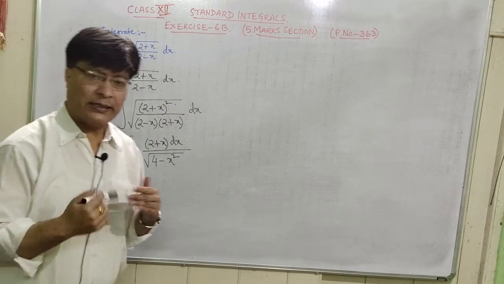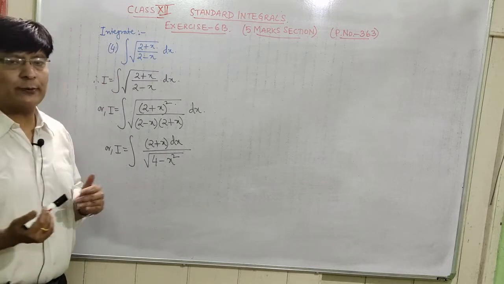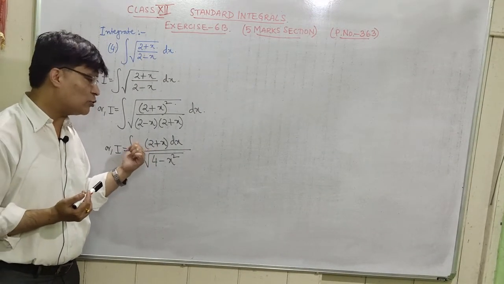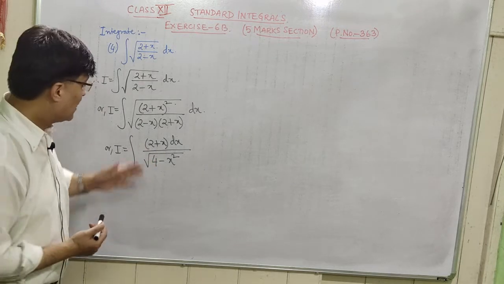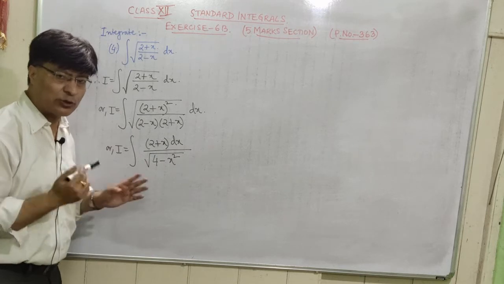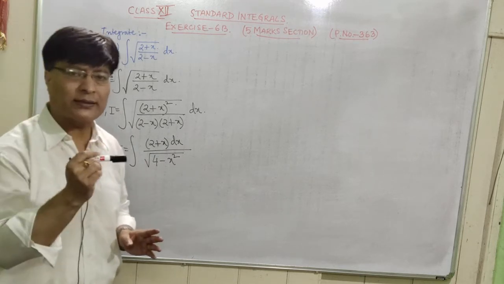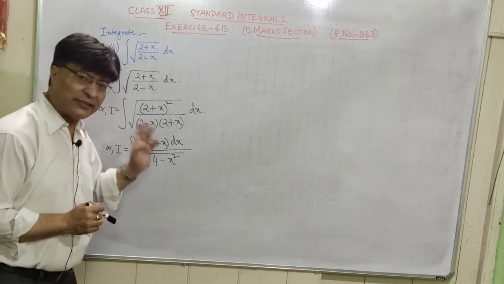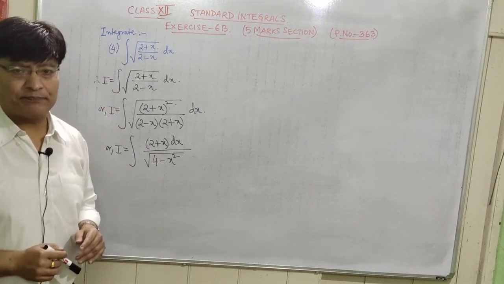Okay. Now in the numerator the highest power of x is 1, that is, it is a linear expression in x. So we have got only 2 plus x in the numerator. And in the denominator we have the term containing x square and only a constant, and there is no term containing x to the power 1, that is x. Okay. So I already told you the method. Directly you can separate it.